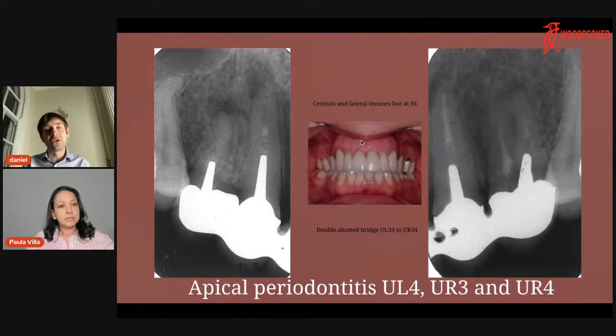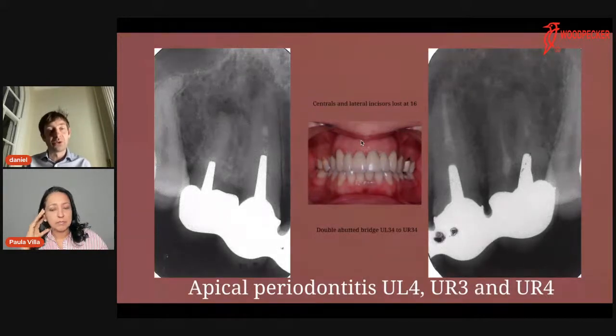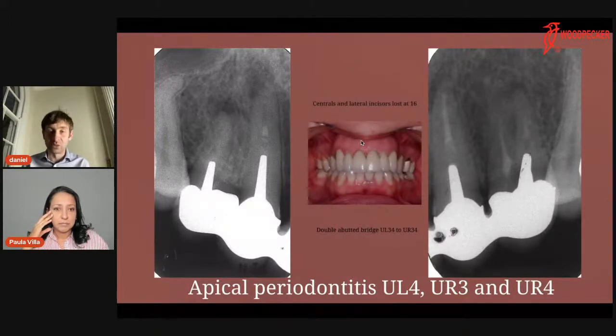And the treatment plans ranged from extracting 4-3-4-3-4 and doing implants, all the way to removing the teeth and doing a denture, to dismantling all the teeth, removing all the posts, redoing all the endos, replacing the posts, doing new bridges. So there's a whole range of options that was presented to the patient. And it can be really difficult treatment planning these cases because there's so many factors that we need to take into consideration.